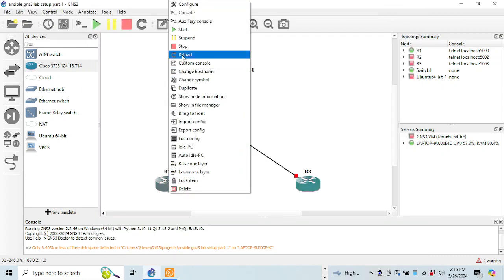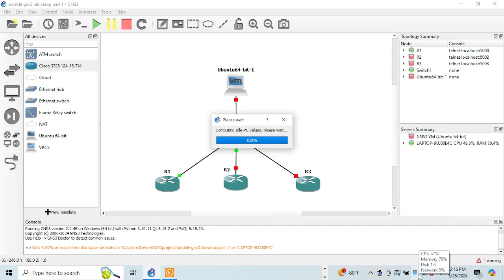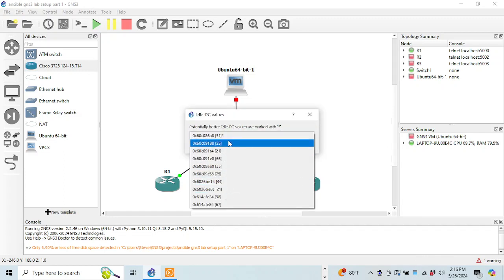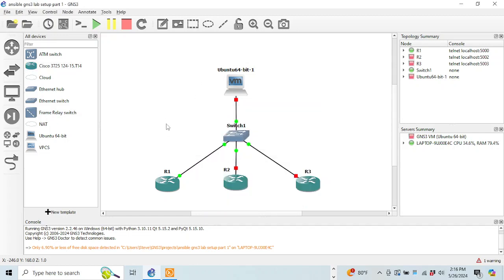So we can click idle PC, and it's going to compute some values for us. We want to select the option with the asterisk next to it, and that should help drop our CPU utilization. The first one has the asterisk next to it, so we'll hit apply and OK. And you can see that our utilization is dropping a little bit, so that's good.